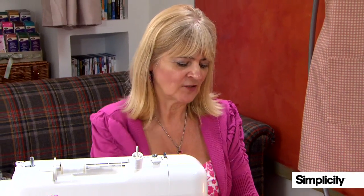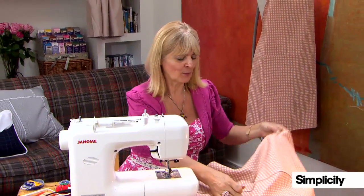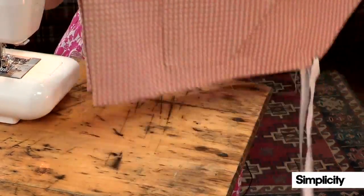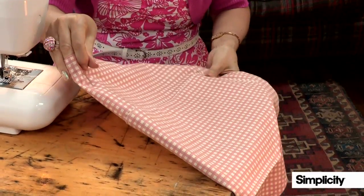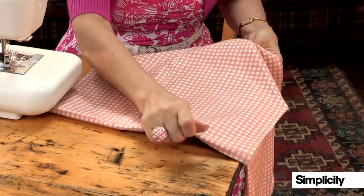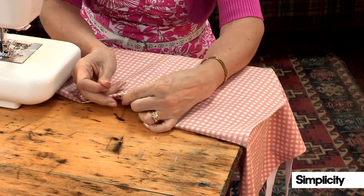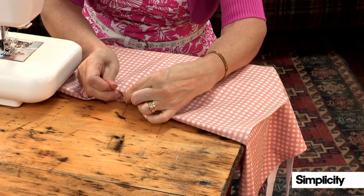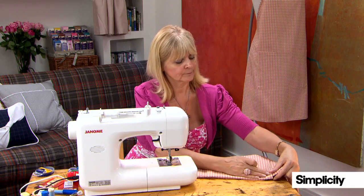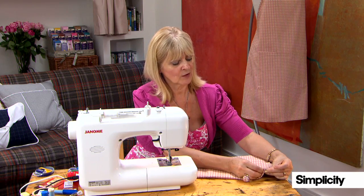The next stage is to divide the pocket into sections so that it's not just one big flappy pocket. So the first division is to fold it in half and pin mark so that you have got that high. I'm just feeling underneath so I can feel that pocket. I'm going to place a pin at the halfway mark, top and bottom. I don't want to pin through the fabric at this stage because obviously I'm going to open out the apron.